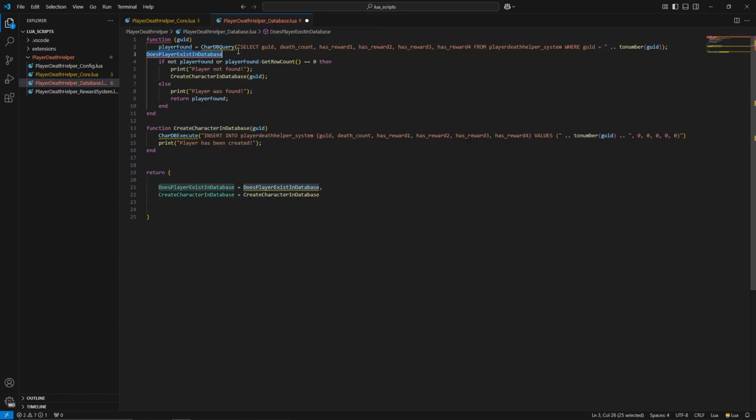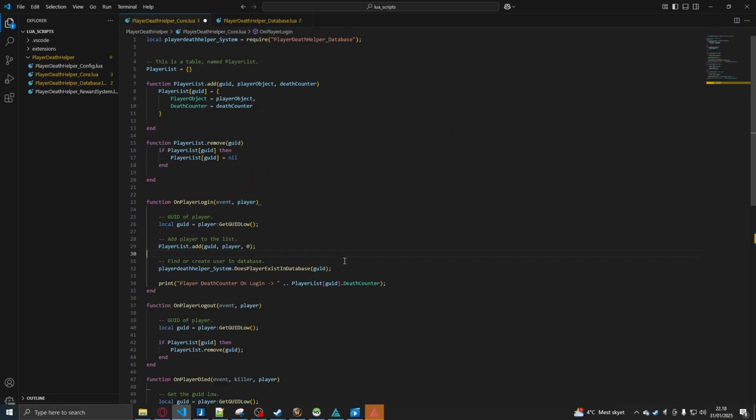It checks with the GUID if it can find a player, and if it does, it selects all of these rows. But if it doesn't, it creates the character for us in the database, so it's prepared for when we save the player again. And if it was found, we return the whole row with all the data.